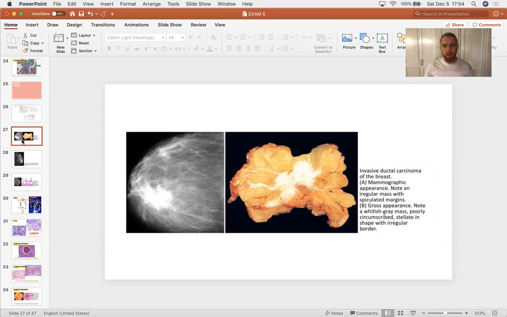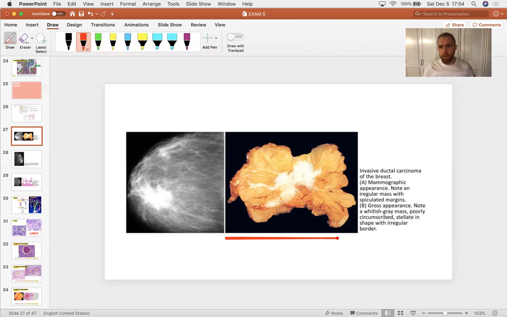Another characteristic sign is going to be a nipple that's hard as a rock. And that hard, dense change, we're going to call a desmoplastic response. And that's evidenced by the gross section of this ductal carcinoma on the right-hand side of these two panels, described as stellate in shape with an irregular border. And on the left, that's what that looks like on mammography, which is just an X-ray. That stellate shape with a lot of wispy calcifications streaking off from it. And that's as textbook as it gets for an invasive ductal carcinoma.